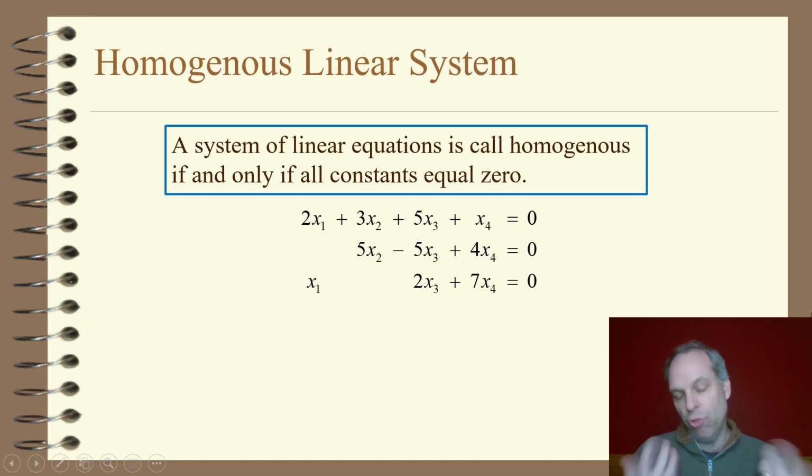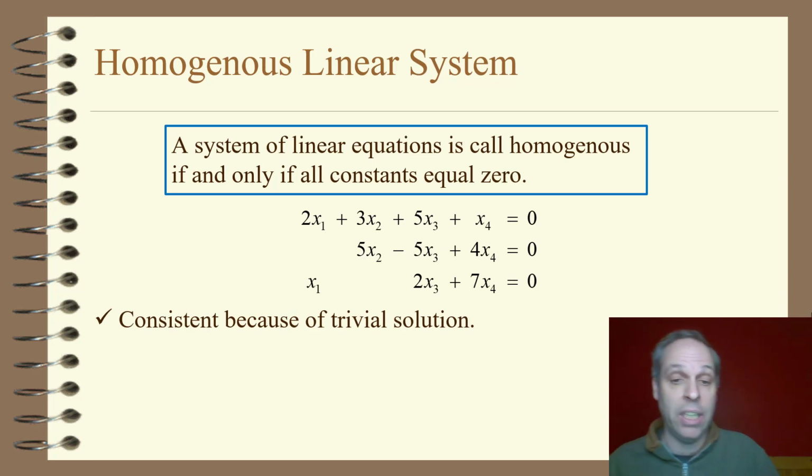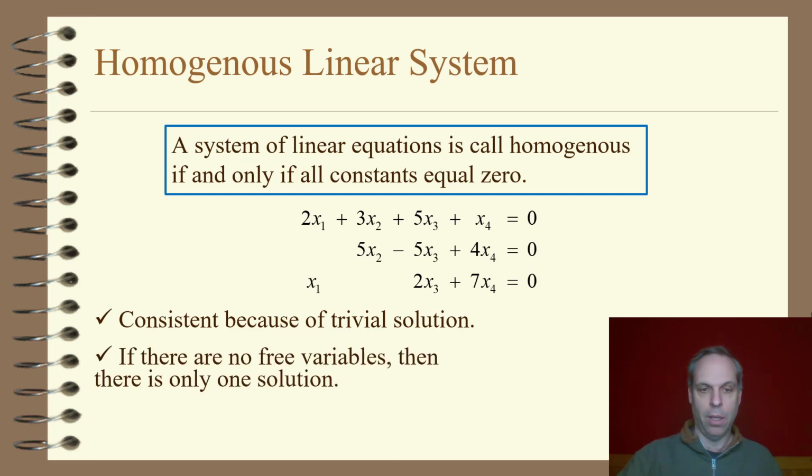Before we dive into general applications, let's look at a particular type of linear system. It's called homogeneous. This is just a linear system where all the constants are zero. I just gave you an example here on the page. Now, the nice thing about homogeneous linear systems is they're instantly consistent, because they always have the solution where all the variables are zero. We call that the trivial solution.